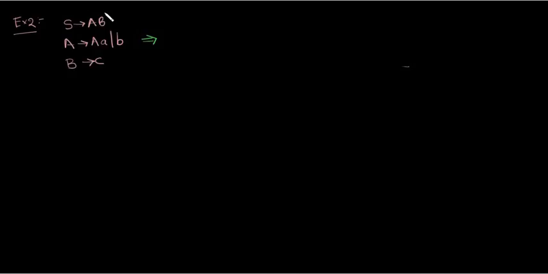We write this production as it is. We need not make any changes to that production. So S gives A, B and A gives beta. What is beta here? B is beta. Beta A prime.